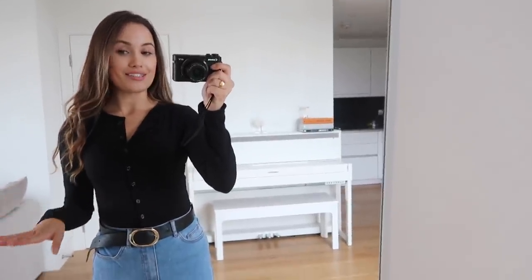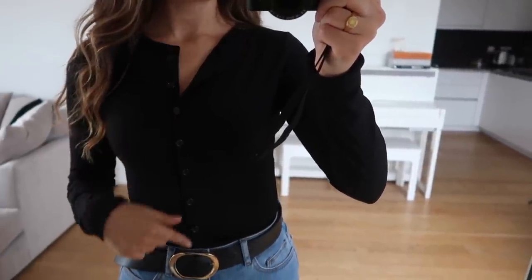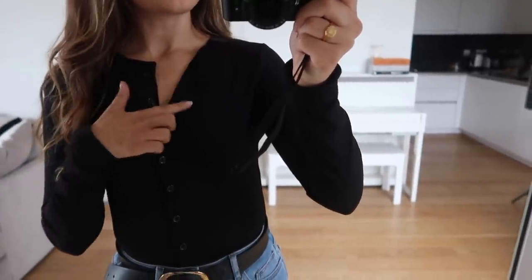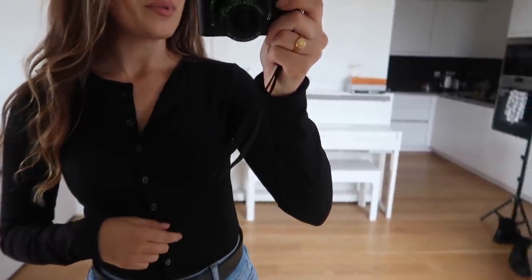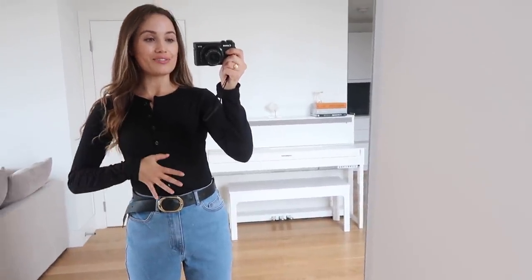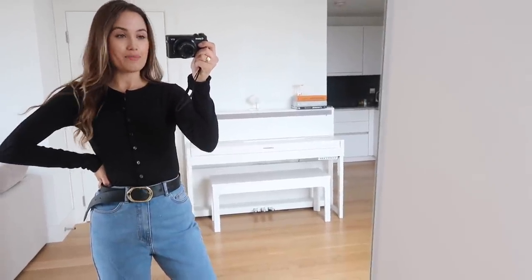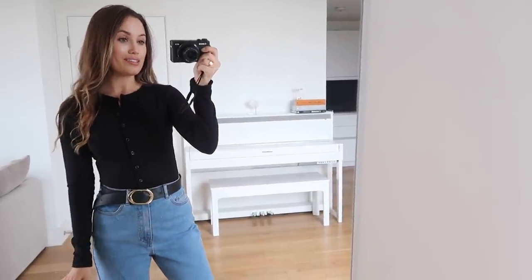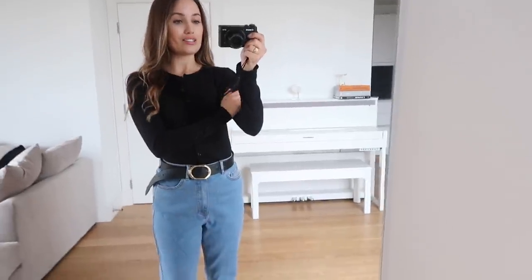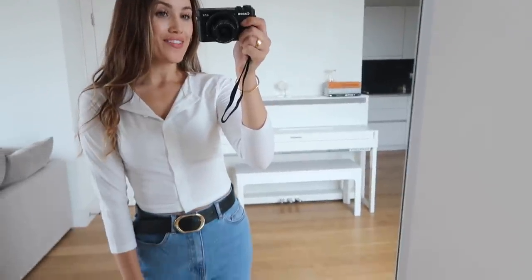Next I picked up this lovely little basic — it looks like a cardigan but it's actually a bodysuit. It's a ribbed material with buttons going all the way down. I really like that you can button it all the way up or leave a little bit hanging down. It's got a really nice long sleeve and I just think it's a really nice easy basic. I'd wear this with some black joggers around the house — it's just super cozy, nice, and really soft material. I picked this one up in a size six.